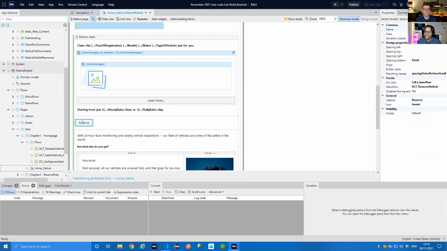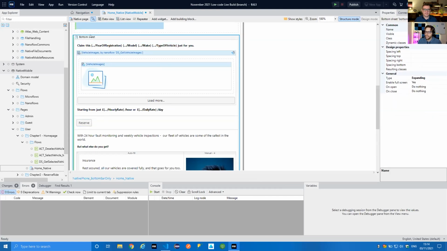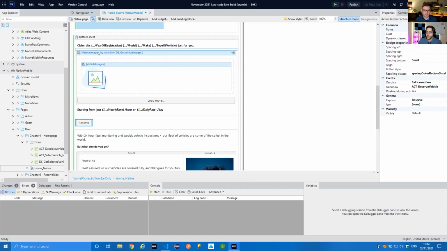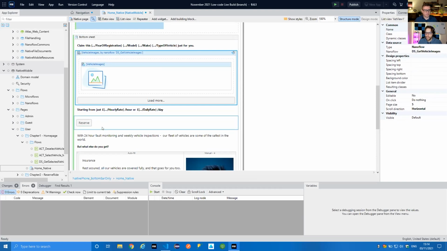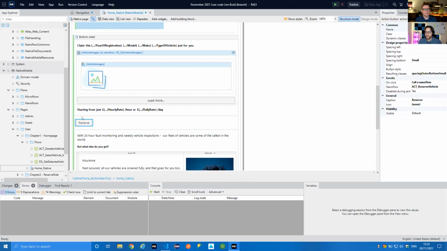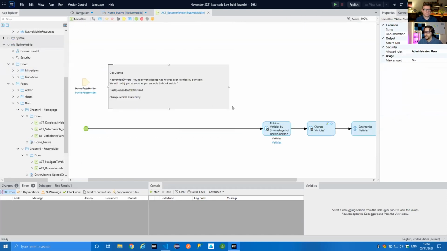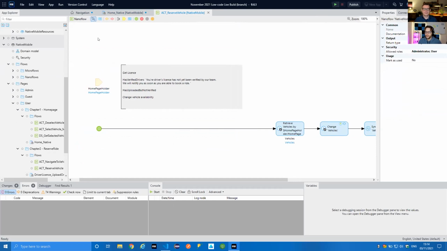All right. So on this reserve button, which you'll find in the bottom sheet below the images of the vehicle. So once this map is selected, you will only see this part. Once the user then drags the bottom sheet up, this reserve button will become visible. So here in this one, we have a nanoflow again, my favorite thing. And here we have some extra things to do.